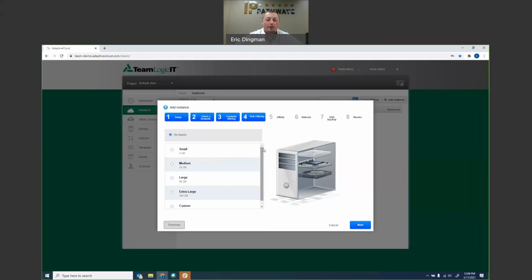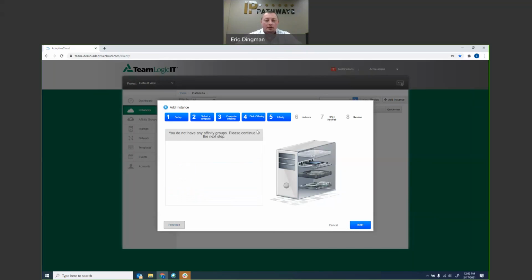Next here, the disk offering, I could go ahead and create an additional data disk, and for, say, templates or images or just additional storage to make that available in our virtual machine. I have some pre-built options. Again, we could start small and build up, or if we know we have a certain amount of storage that we're going to need straight away, I could go ahead and define that here. So you can see I've got a slider up to 3 terabytes, or if I want to enter that information here as well, I can do that.